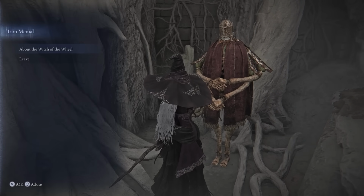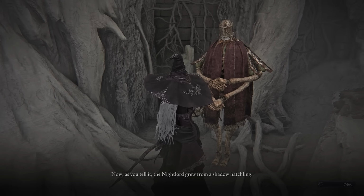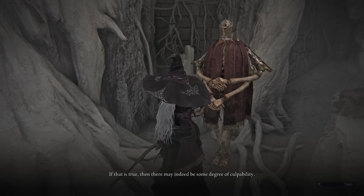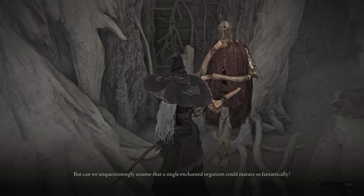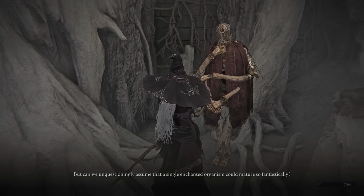Once you explain what happened, the menial understands and expresses his sympathy for the recluse's situation. As you tell it, the Night Lord grew from a shadow hatchling. If that is true, then there may indeed be some degree of culpability. But can we unquestioningly assume that a single enchanted organism could mature so fantastically?